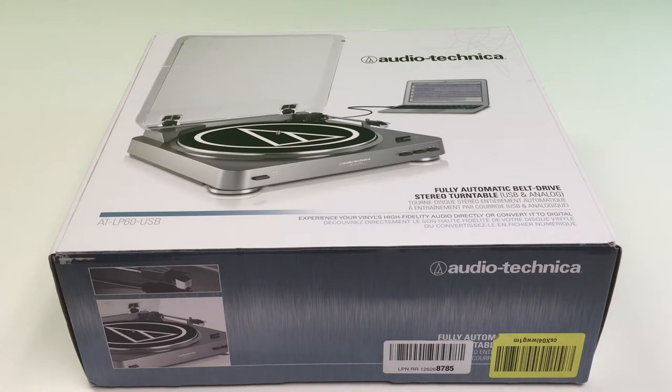Belt drives are cheaper. I already have a cheap turntable that I use to play our records, but it didn't have any way to easily convert to MP3 if I wanted to put some of my obscure records on MP3. My daughter is actually even using that turntable — she has it in her room now and has done a couple of videos of some of her vinyls that she likes.